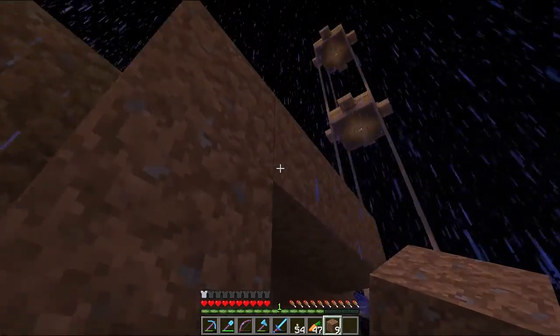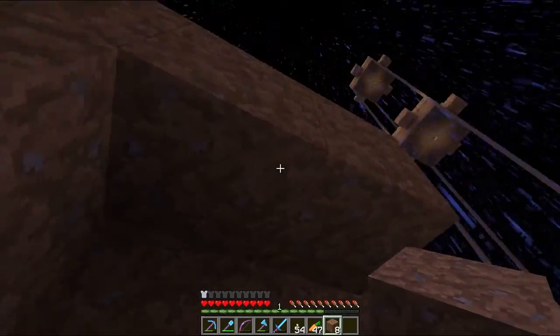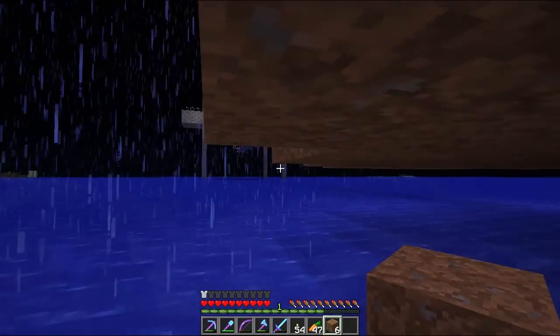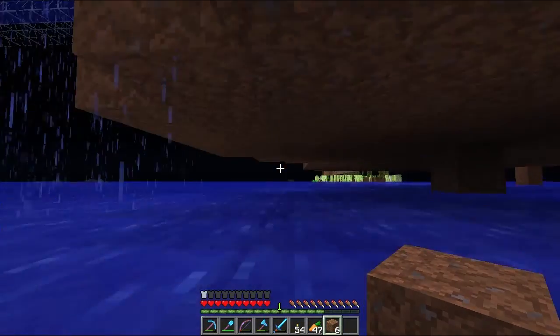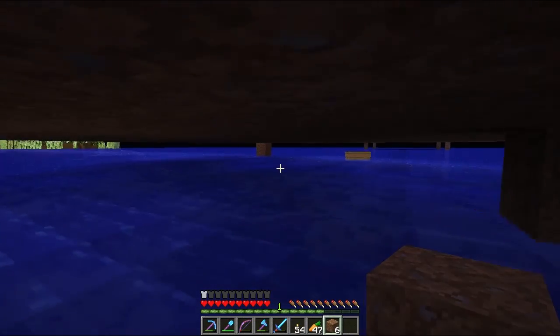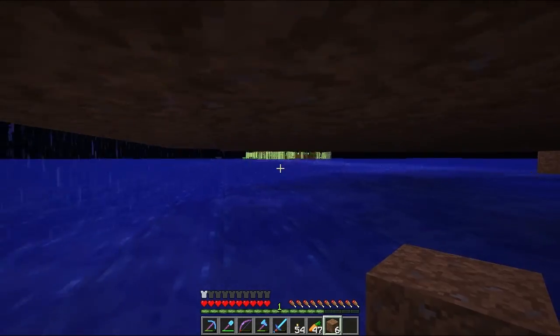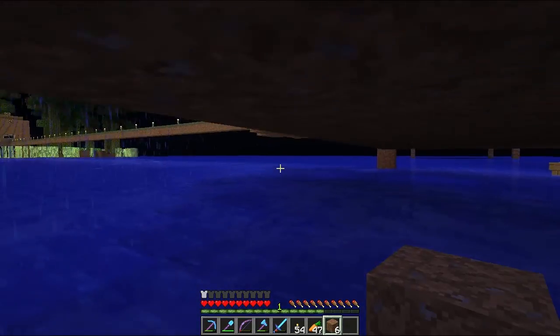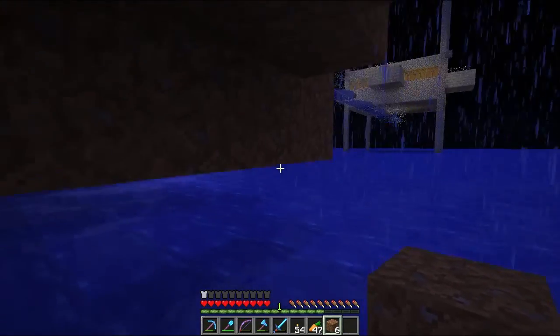So recently, I had to make a couple of maps, and maps, they are pretty expensive if you think about it. Sugarcane take up a lot of paper, and they take 4 iron ingots each. So it's not really cheap, but if you have an iron farm, it's not that bad.